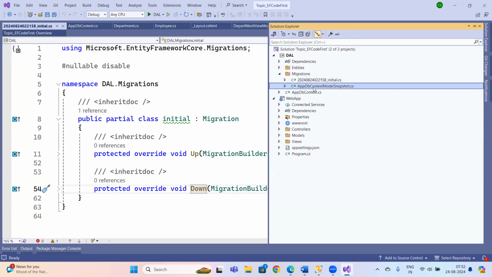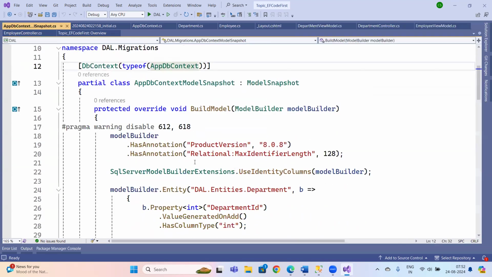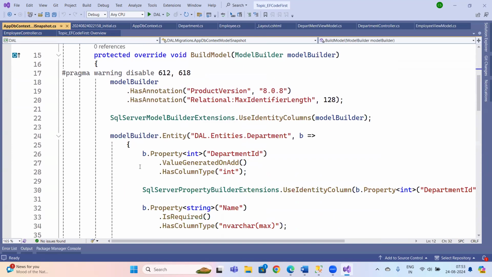And after that another class is created. I have created two tables, two classes, department and employee.